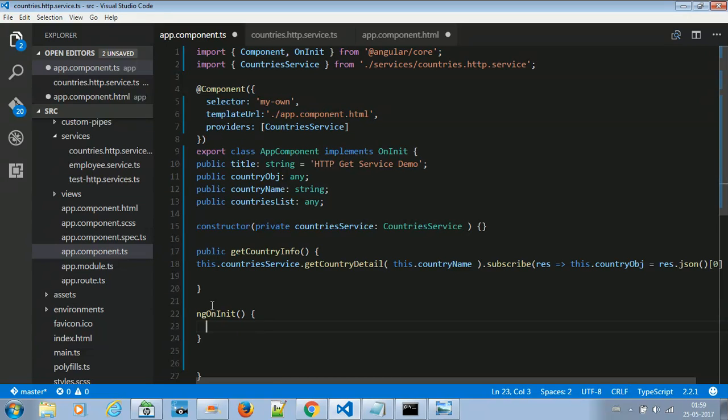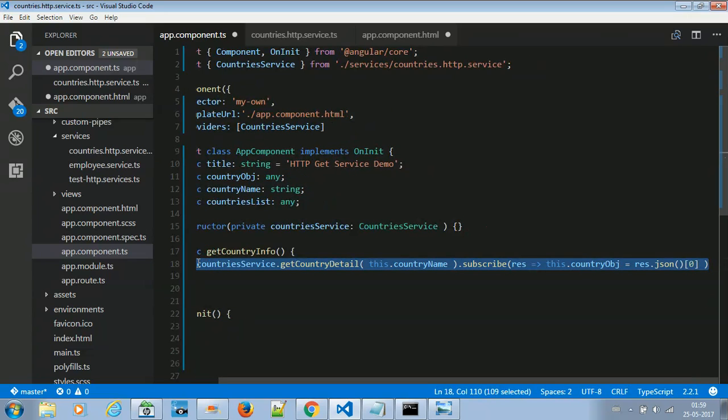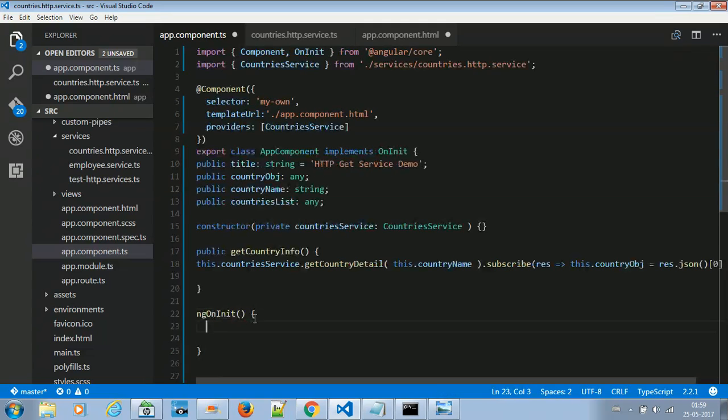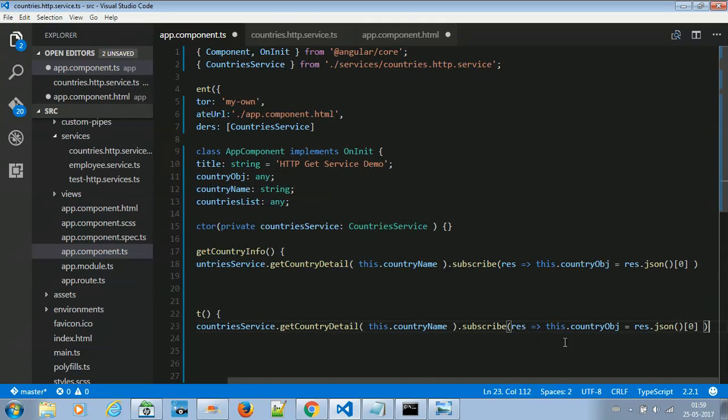So here I will call it the same way. I'll just copy paste this. You can use the same concept and just paste. Now only, instead of country detail, you don't have to pass any parameter.